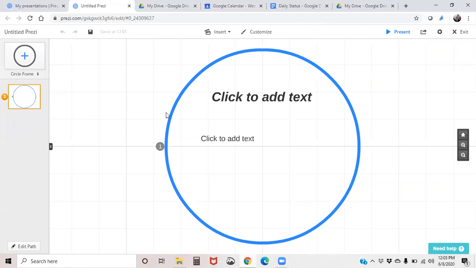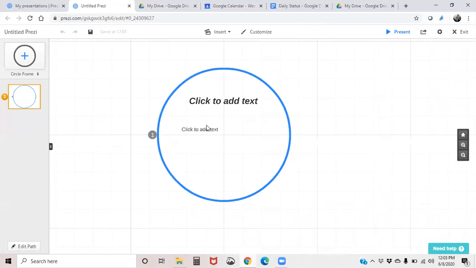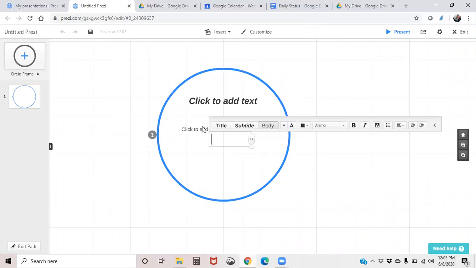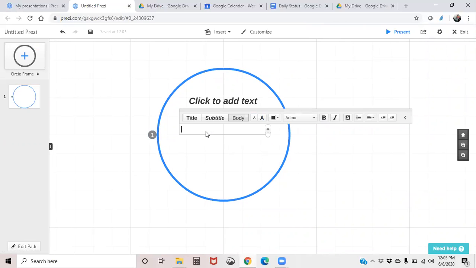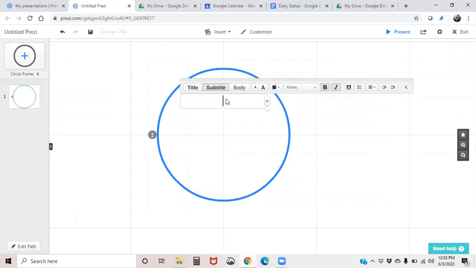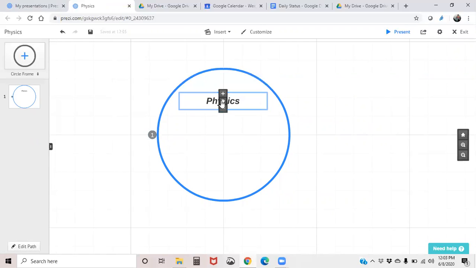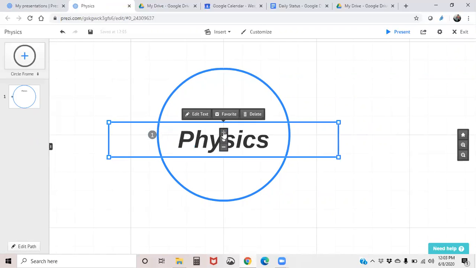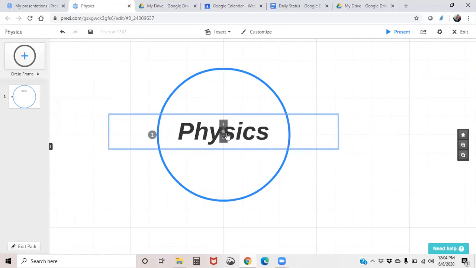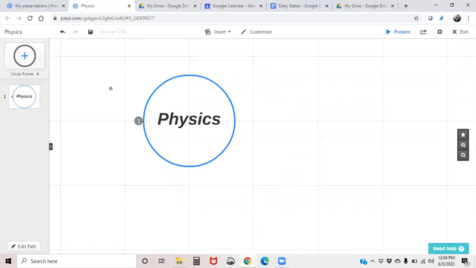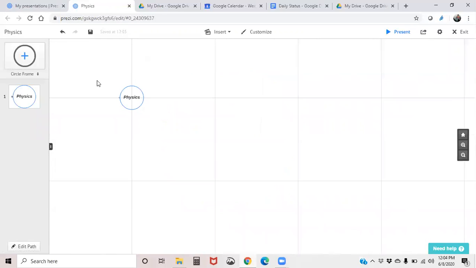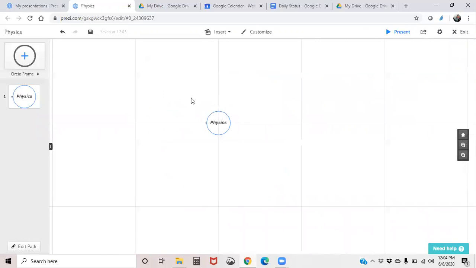And I'm going to zoom out after making this my beginning bubble. So let's say I'm going to make a physics concept map, everything that I might know about physics at this point. I'm going to make the text a little bit bigger, and then I'm going to zoom out using my cursor's wheel or my mouse wheel pad, or just using the same type of zoom in, zoom out feature that an iPad or something would use.